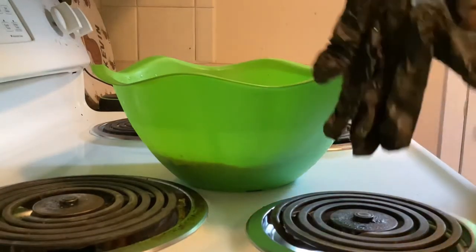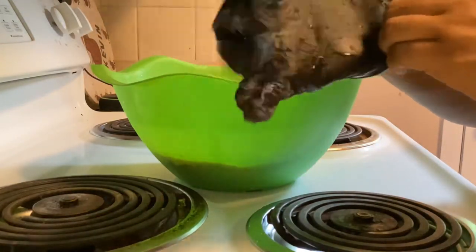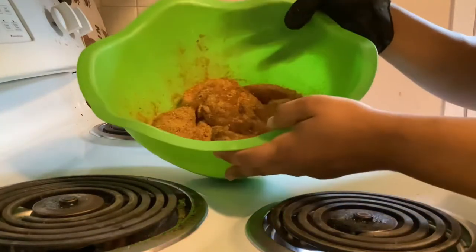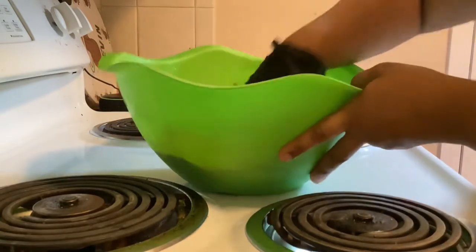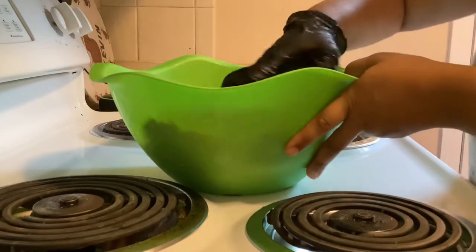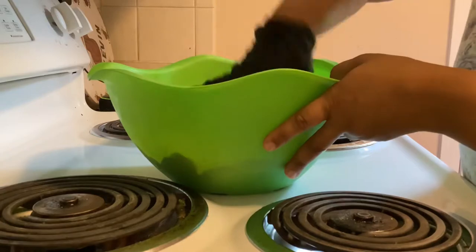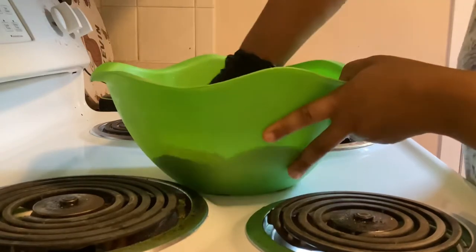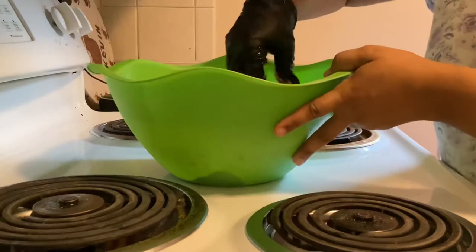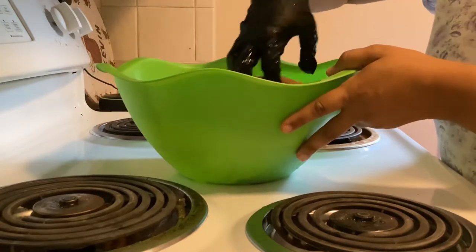All right, so I just washed the glove off because I sat it down when I took it off. Granted, nothing is dirty, but I just wanted to wash it. And now that the seasoning is on there, I'm going to mix it up so everything gets some love. Some of that good love and body rub. Some of this good flavor everywhere so that nothing is lacking and everything is fulfilled with the good stuff, and then I'll show you what it looks like afterwards once it's seasoned up well.